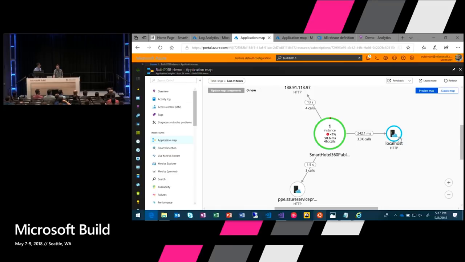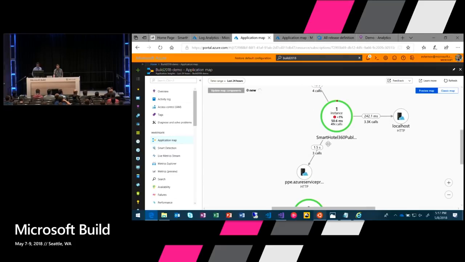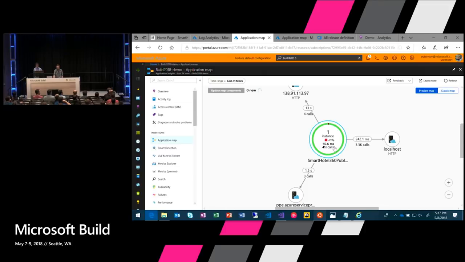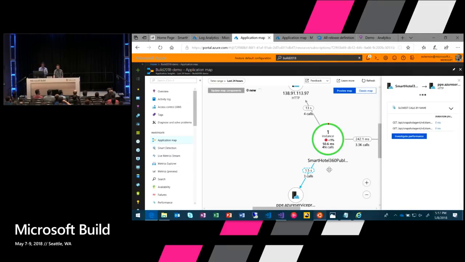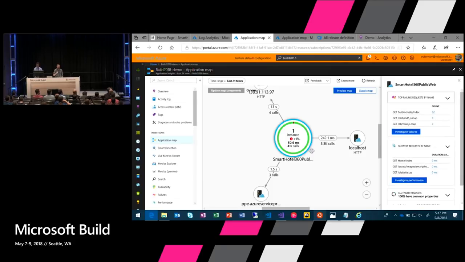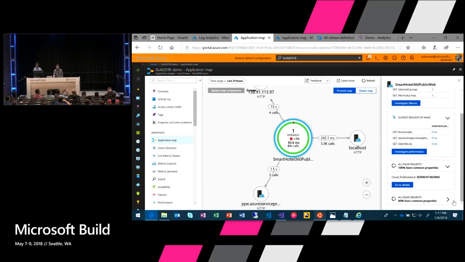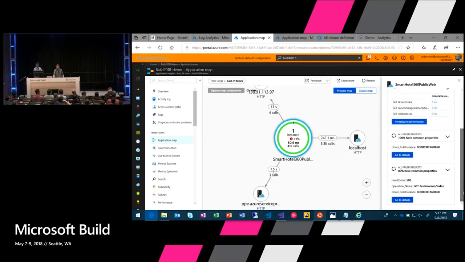We can see that we were doing some calls on the host itself. And then here are my microservices on this IP address. We were doing a few calls to them. And then there's also the service profiler that we were calling out to. I can click on any one of these calls or on the service itself, and I can get some insights right away. So for this one hosted instance, these were my top failures. And these were my slowest responses. And we also run some clustering algorithms there.